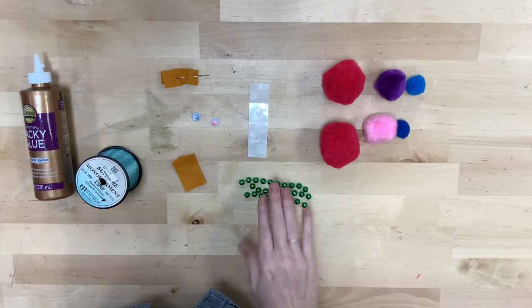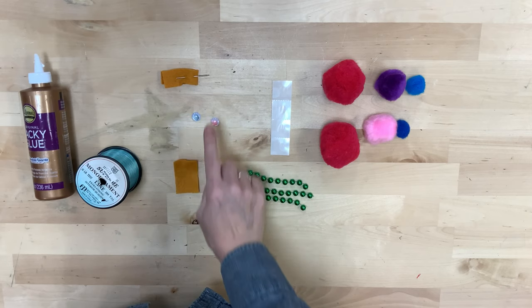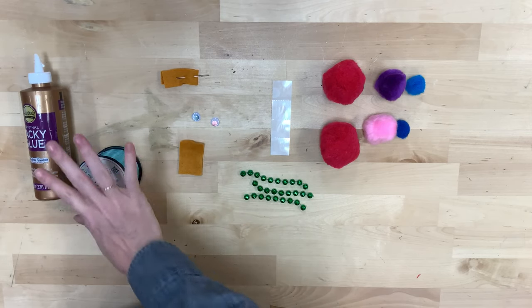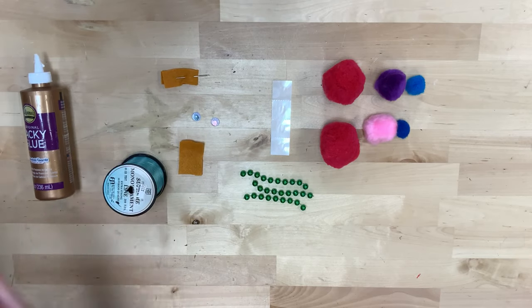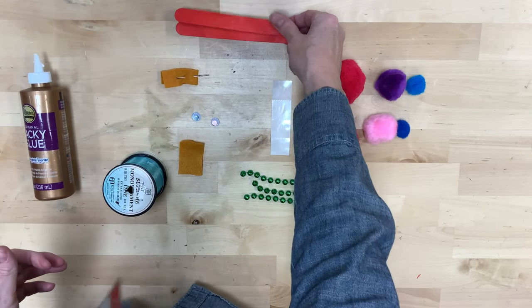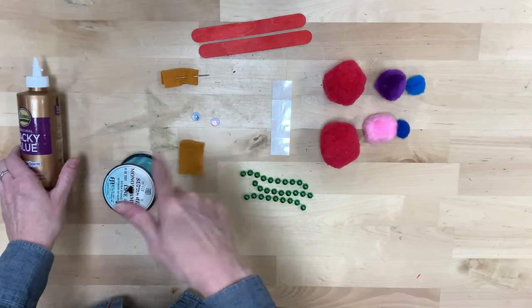Alright, let's take a look and see what we got. Six pom-poms, three rolly beads, glue dots, googly eyes, a beak felt, a needle, some fishing wire, and some glue. You should also have two craft sticks and a little brad that's going to hold those craft sticks together.